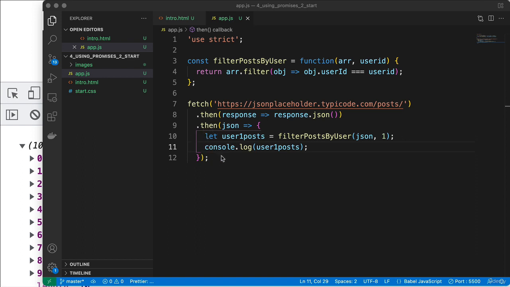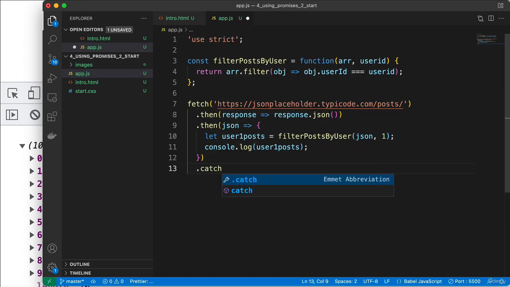there is a shortcut way for handling errors. Basically, what we can do is chain one more method, a catch method. Promises also support a catch method. And basically what the catch method does is it handles any rejections, any errors that occur in the previous then methods. So it will take care of all of them. We only have to enter it once. We don't have to enter a function for every single then method. So it's much easier to deal with.